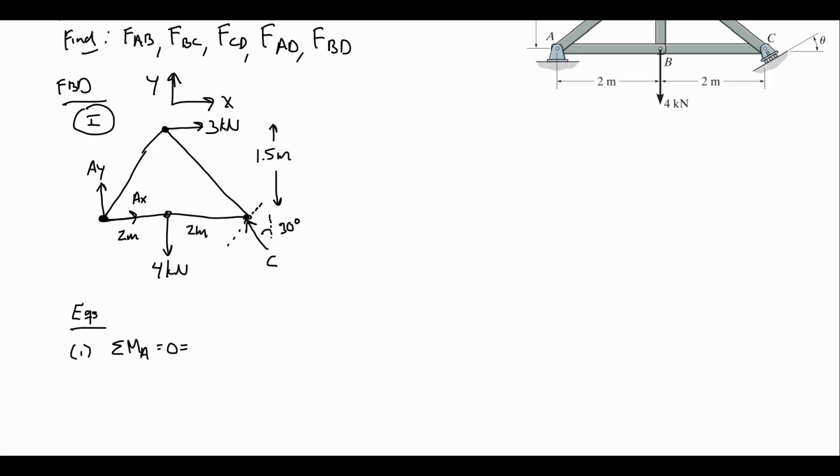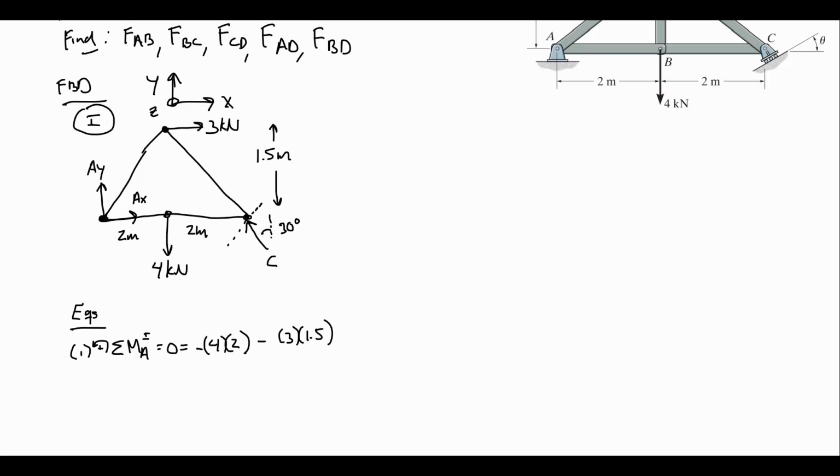So taking the moment around point A, and again, this is picture 1, AX and AY are eliminated. We're going to have negative 4 times 2 from the 4 kilonewton load that is 2 meters away and causing a clockwise rotation. So again, counterclockwise positive here, and I will specify Z is coming out. We are going to have also clockwise, so negative, a 3 kilonewton force times 1.5 meters. Everything here will be in kilonewtons, and meters is what I'm going to use for the base unit.